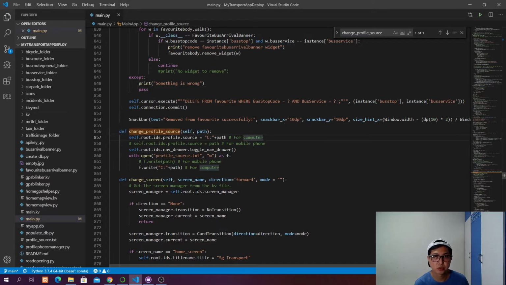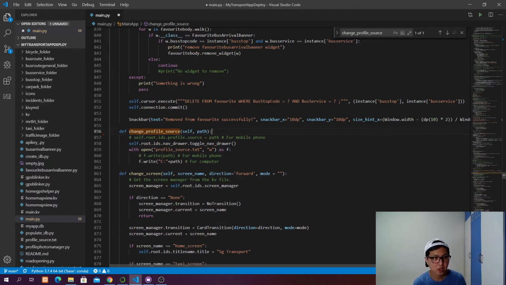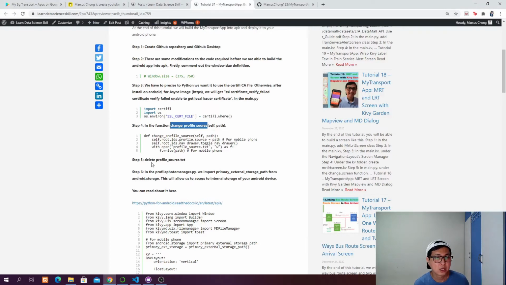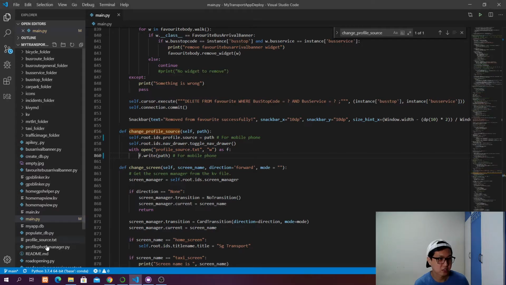Because we are deploying to an Android device, we can remove this and uncomment this. This one is for the mobile phone. You don't need a C in front of the path. Same for this, remove it. And of course we need to delete the profile_source.txt.